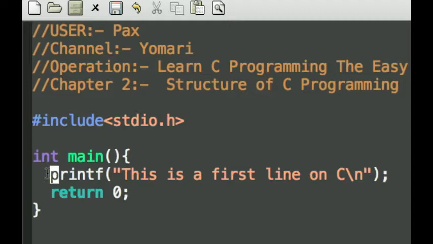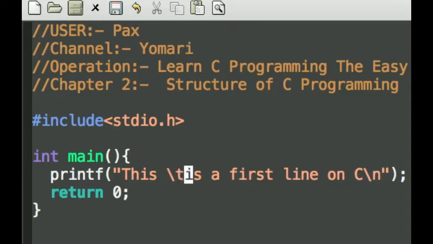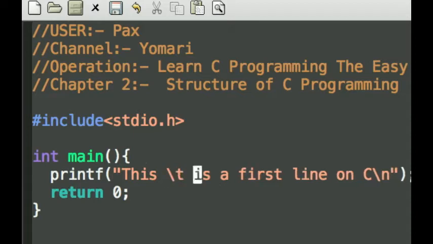It produces output text as the result. Here, if I compile this code, I'll see a line saying this is the first line on C, and a new line. And this backslash n is known as an escape sequence. Backslash n produces a new line, just like backslash t is used to produce a tab.